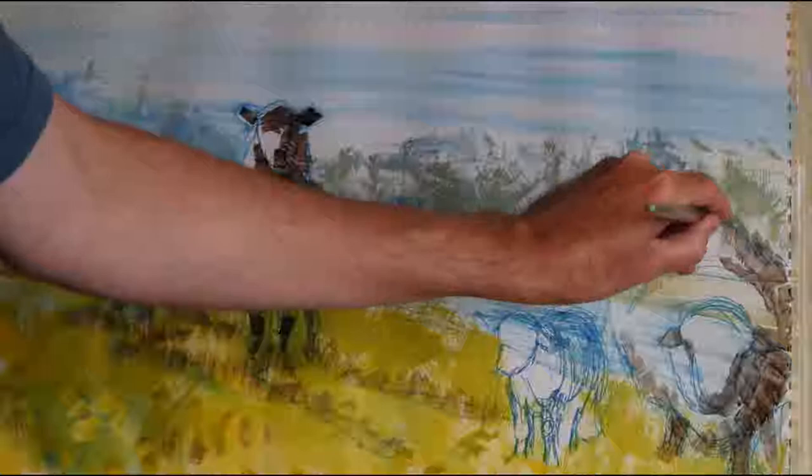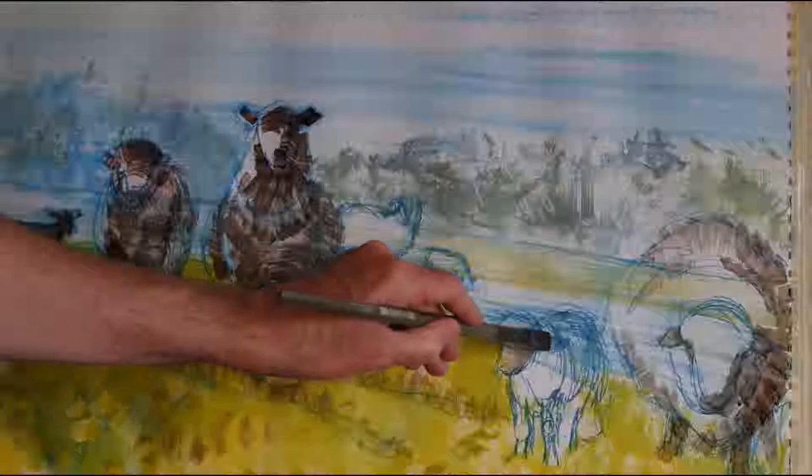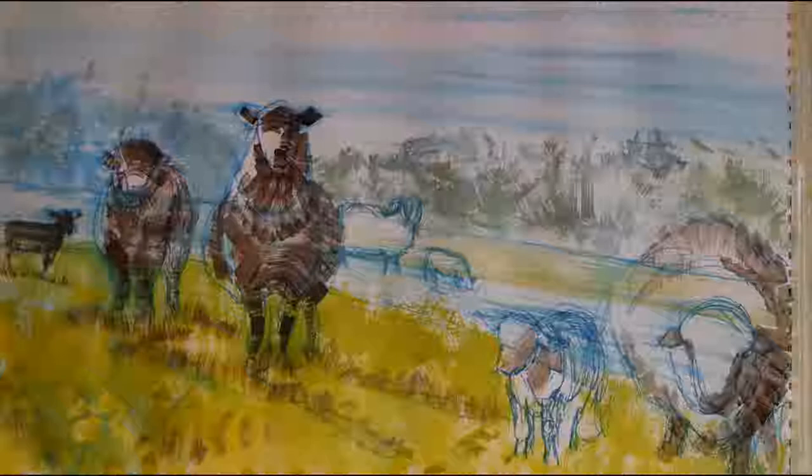Back to the current painting though. So let's stay on the sheep for a little bit. So I've now put in some shadow regions on that big fluffy sheep in the bottom right hand corner of the painting, and doing the same shadow treatment to the foreground lamb as well.